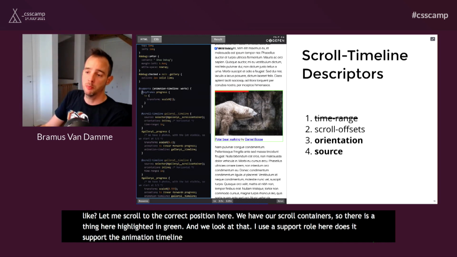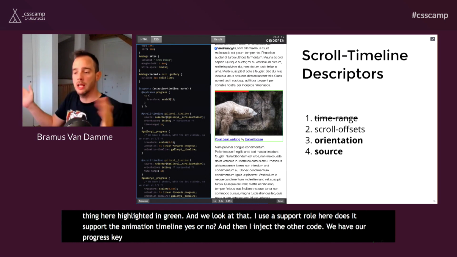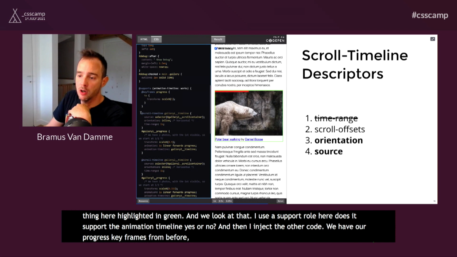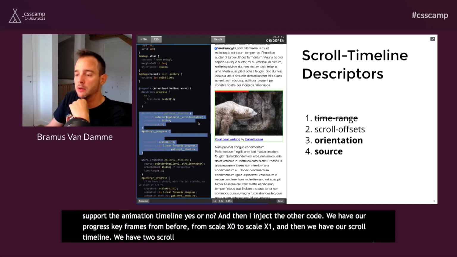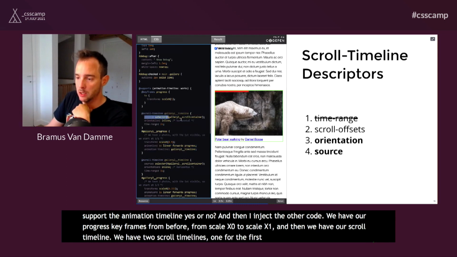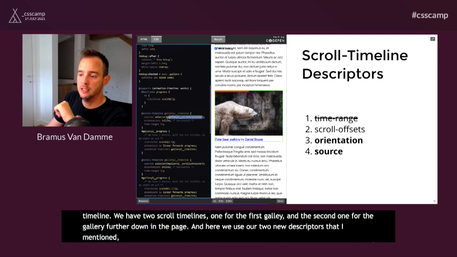So again, we have our progress keyframes, the same one as before, from scale x0 to scale x1. And then we have our scroll timeline. We have two scroll timelines, one for the first gallery and then the second one for the gallery further down in the page. And here we use our two new descriptors that I just mentioned. So the source says, look at the div with ID gallery 1 scroll container.